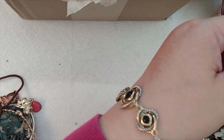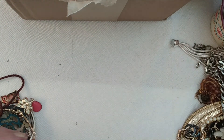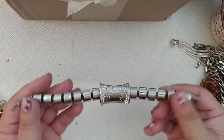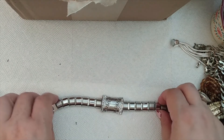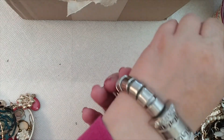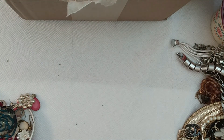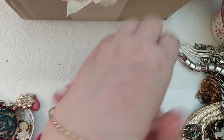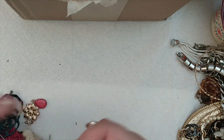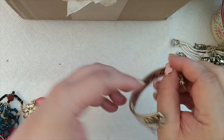My paper towel is getting dirty. I have an ultrasonic jewelry cleaner, so I'll be running all of this through there to clean it up — it usually comes pretty dirty out of these boxes. A single earring. And anything that can't go through the jewelry cleaner, I clean by hand with microfiber or soft cloths and jewelry cleaner. We have a chunky bracelet, another bangle, and a cuff bracelet — nice and heavy.